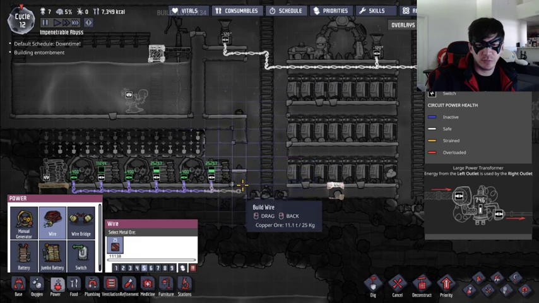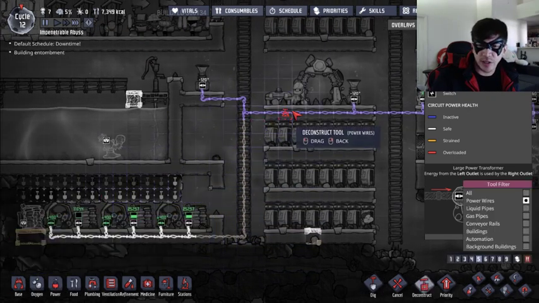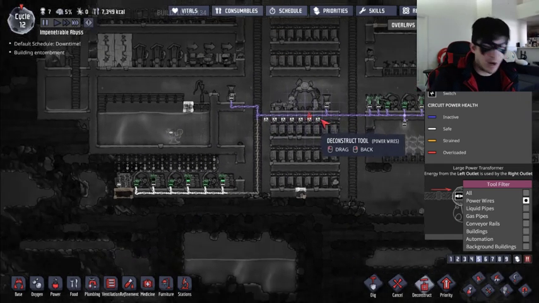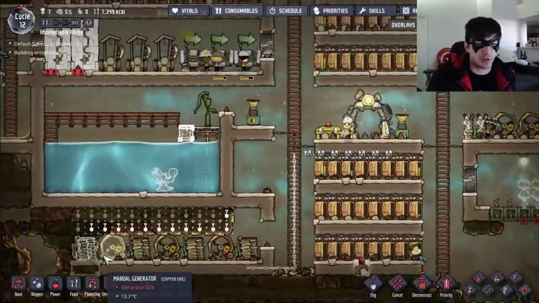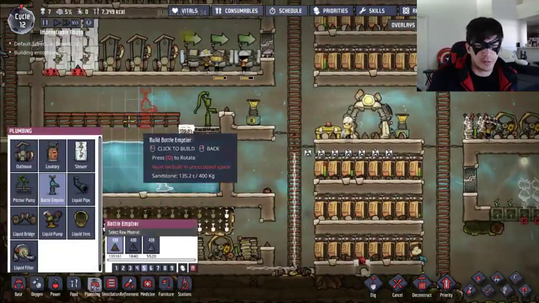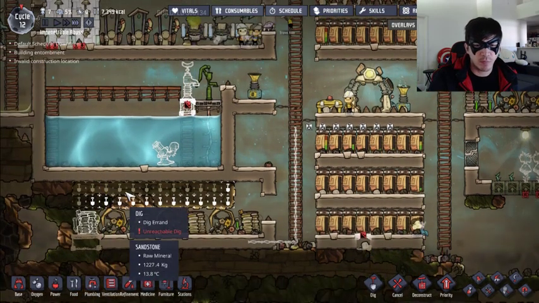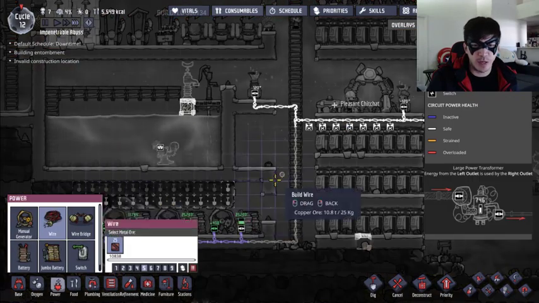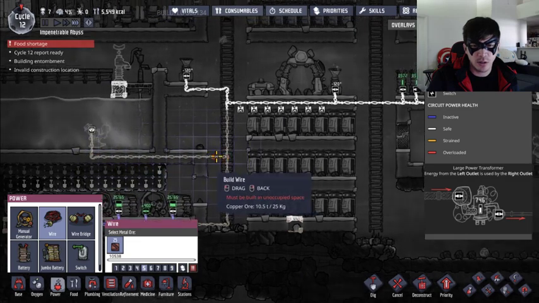Next, I shall do this. And then I will get rid of this. Like I said, I'm going to keep power on the right side, stays on the right side, power on the left side, stays on. This should work. In theory, this should work. And then I shall, there we go.